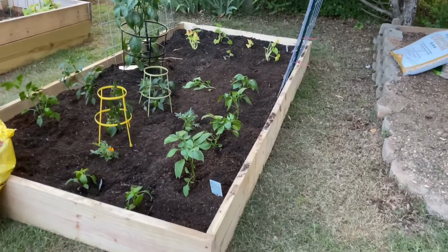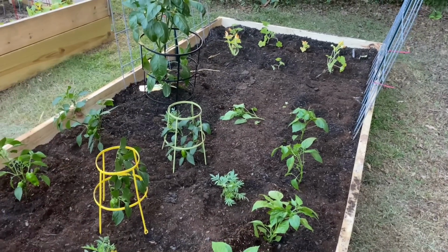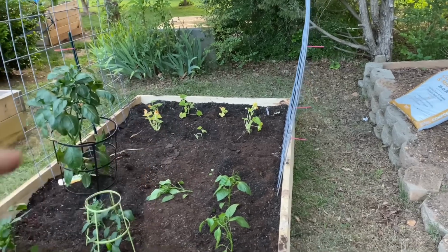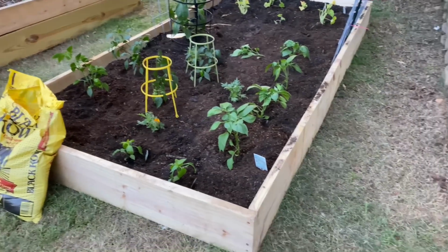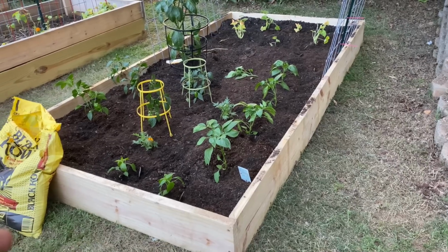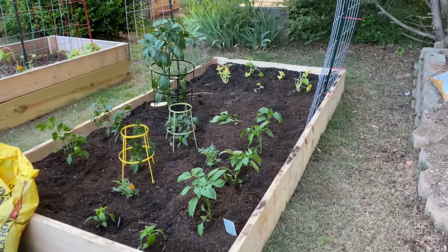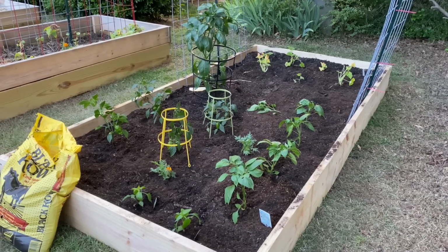In this bed, we have pretty much all peppers: bell peppers, spicy peppers, sweet peppers. And then over in the back is some squash. This is the bed that I cheated with, okay? I went and got these starts. When things aren't looking good over here, you need to have a backup to your backups, along with your preps that's in your food pantry.